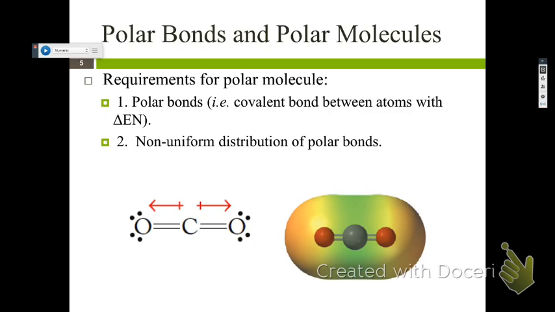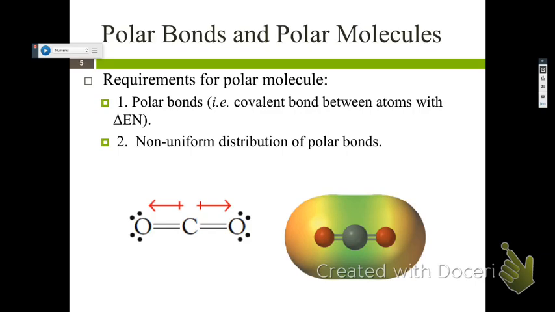The big thing that we want to take away from determining where there are polar bonds in the molecule, or regions of polarity, is first, are there polar bonds? If there's not any polar bonds, don't waste your time doing any of the other stuff. A lot of times students will start calculating angles and looking at different things, and then they'll realize there's no polar bonds and they just wasted their time. So the first thing to do, are there polar bonds? Second thing is, where does that distribution sum up to?